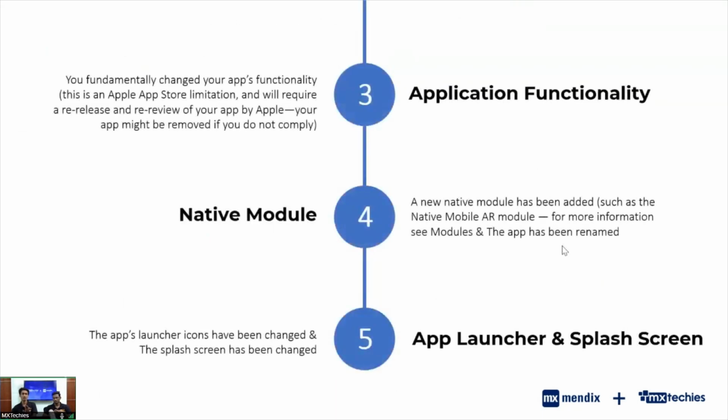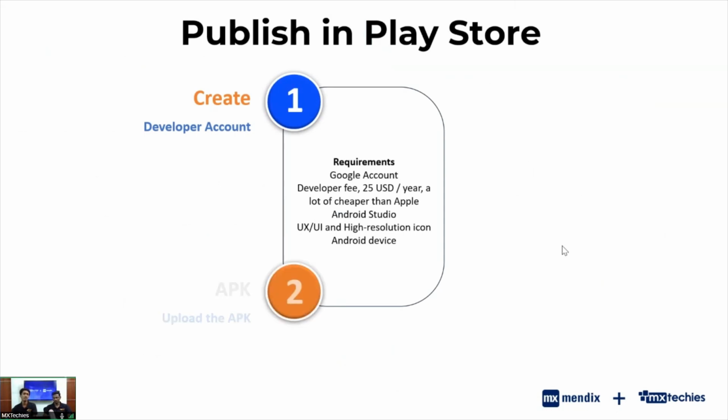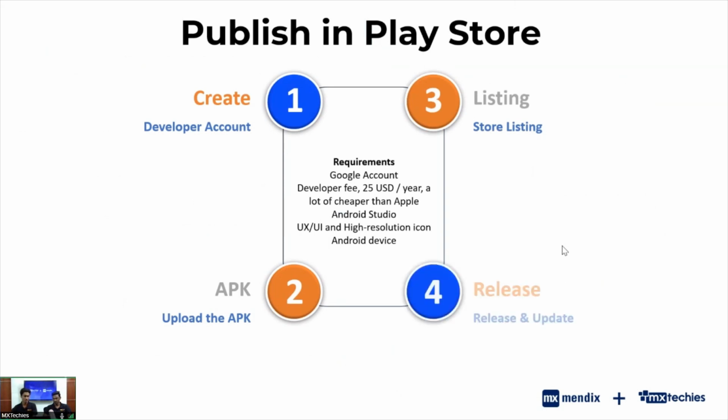So let's move on to the next topic, publishing in the Play Store. To publish your app in the Google Play Store, you need a developer account. Once the developer account is created, create your app by providing all necessary details. Second, upload the APK files or the Android app bundles and provide the release name and the release note. Third, store listing. Create a custom store listing and provide all necessary details here. Last, release. Finally, start publishing your app on the Google Play Store.